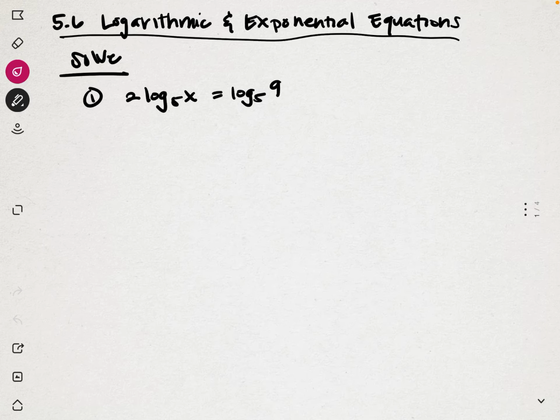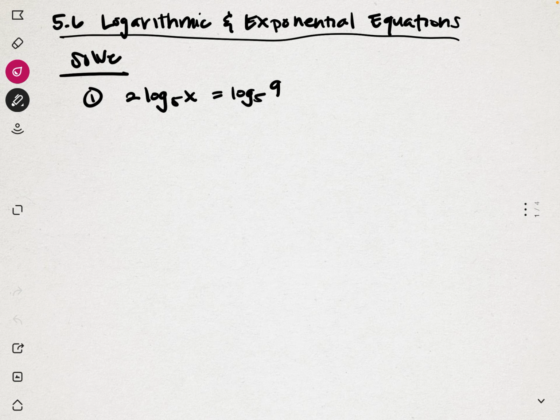All right, welcome back. Today we're looking at 5.6 logarithmic and exponential equations. These next two lessons are going to wrap up our exponential and logarithmic stuff. We are trying to solve here for our variable. Some of them are pretty easy. Other ones are going to be a little bit more difficult, but we're still using the properties of logarithms in order to solve these problems.